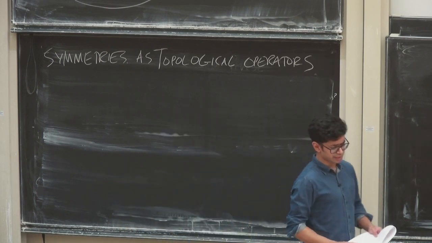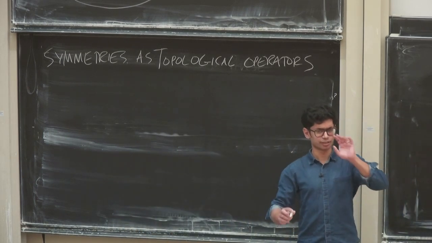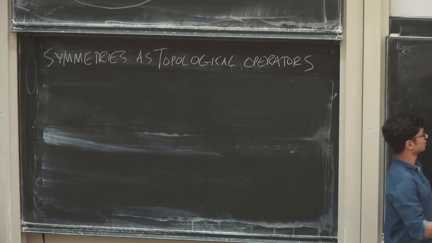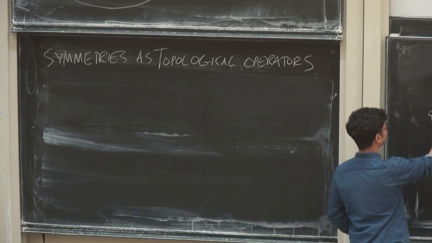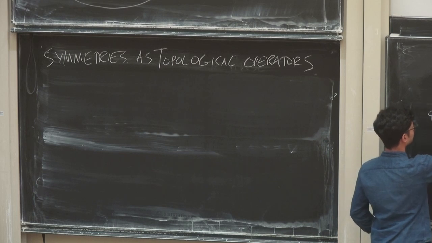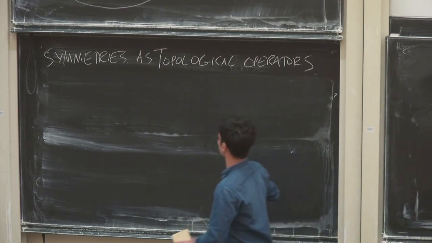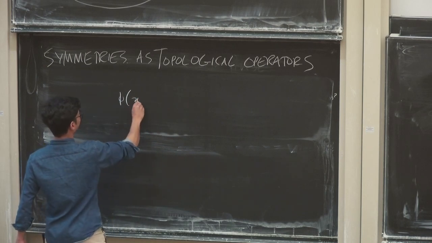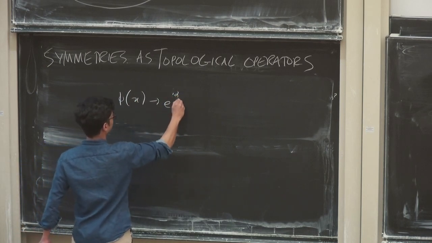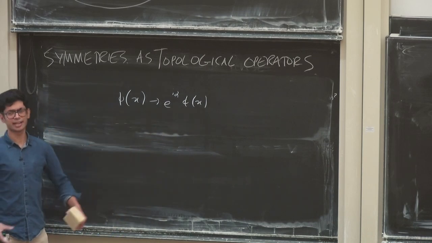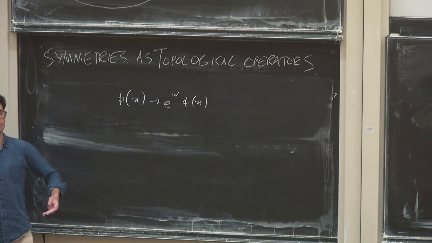And the reason we need this refined understanding is that everything I just told you, though it's correct, is sort of very old-fashioned, right? I mean, I took my fundamental field phi of x, and I rotated my fundamental field. I took my fundamental field phi of x, and I rotated it in this way, e to the i alpha phi of x. What is phi? It's a fundamental field in the Lagrangian, but what does that mean?